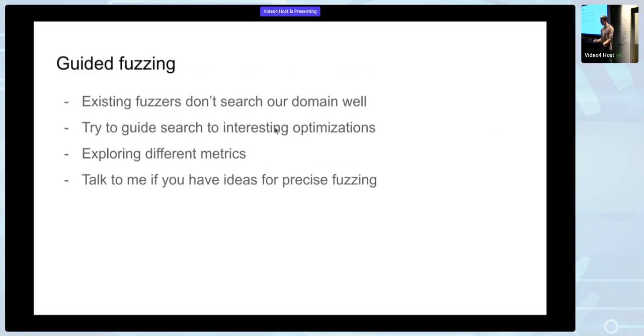Right now, we're using the data that gets dumped as part of this analysis pass to try and figure out if we can guide the search a little bit better, basically fixing our starting corpus based on which ones we think are more interesting. But if anybody has ideas, this is the area that we're actively working on. So if you have ideas of how to explore the optimization passes specifically, I'm very interested.